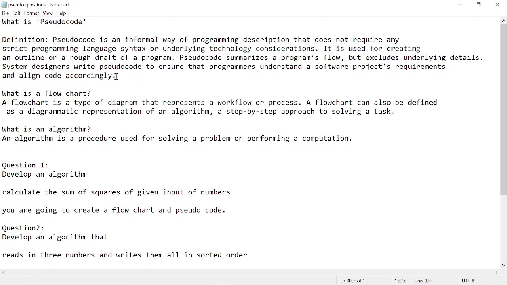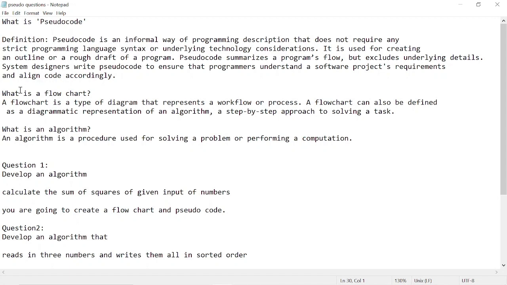So from this definition, what do we understand by pseudocode? A pseudocode is like an informal way of writing a program. It's like a wireframe for those of us that are designers. Before you build your website, you have to draft out a design of how you want your website to be, the functionalities of your website. That's basically what a pseudocode means. It's like a rough sketch of the program that you're about to embark on, a rough sketch of your program's flow.